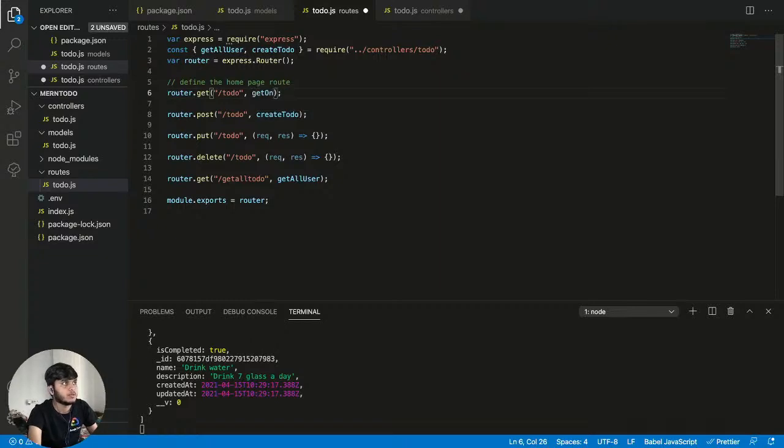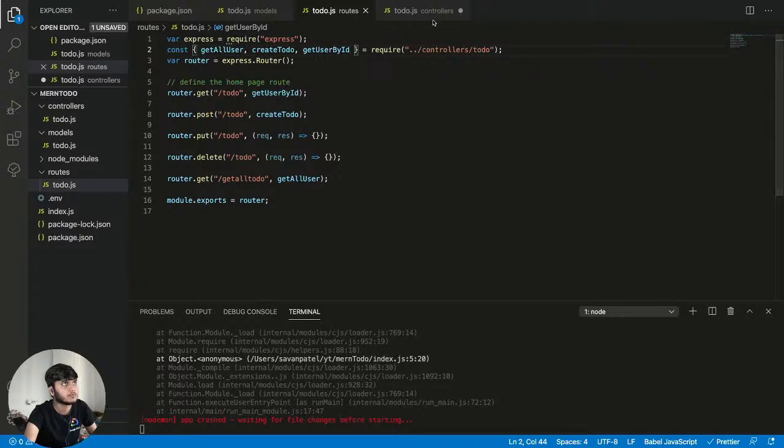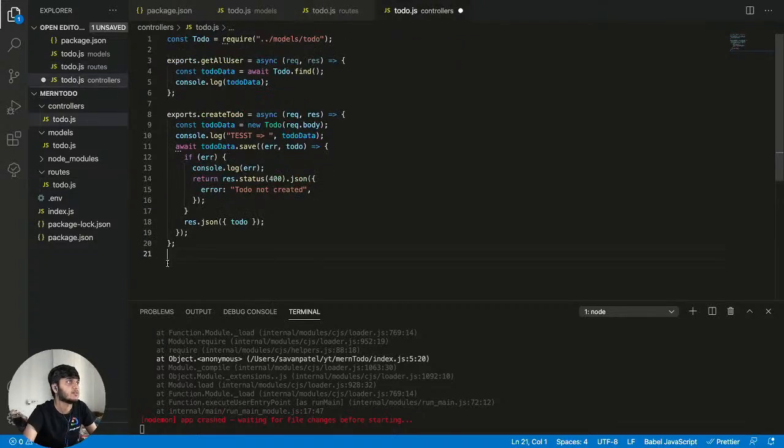Get user by ID. It will be giving me an error, I guess, because there's no controller defined with this name. It will get that function even without mentioning that function.